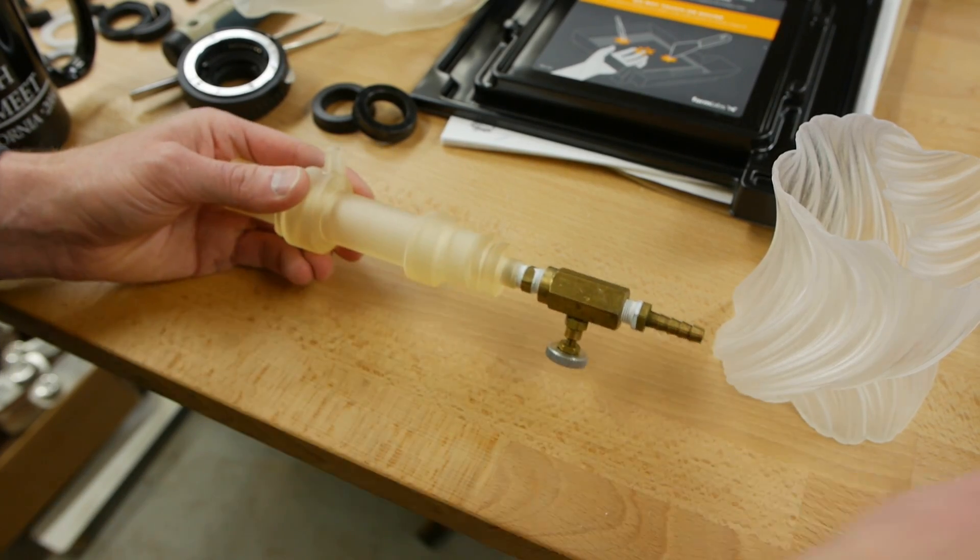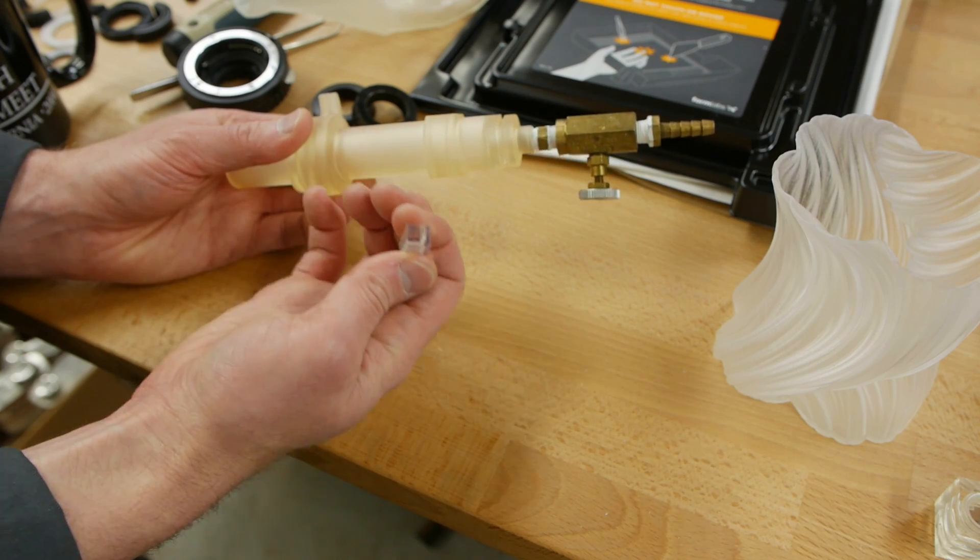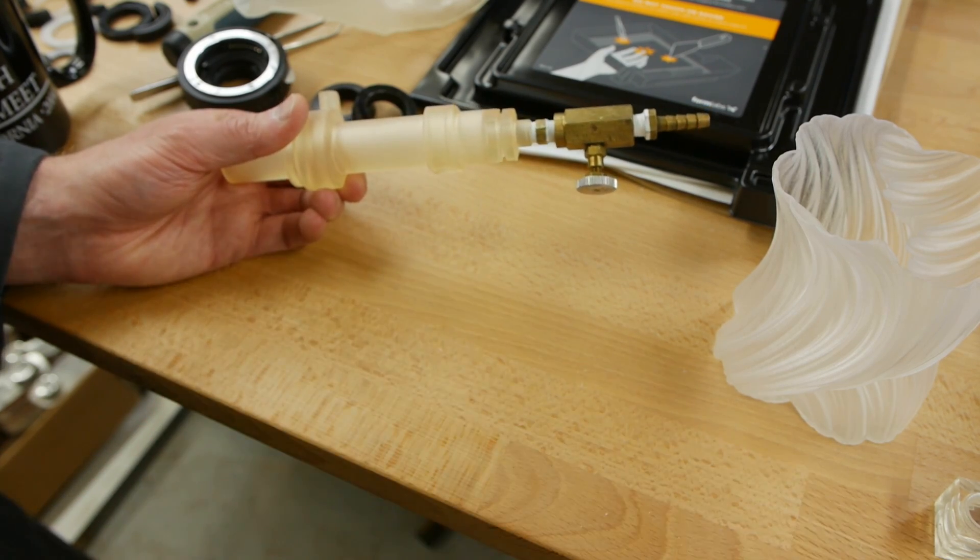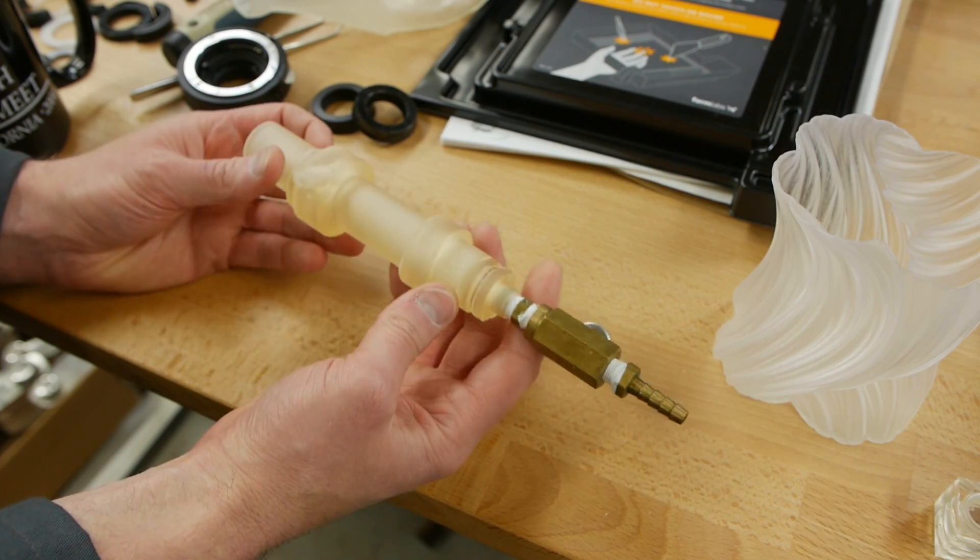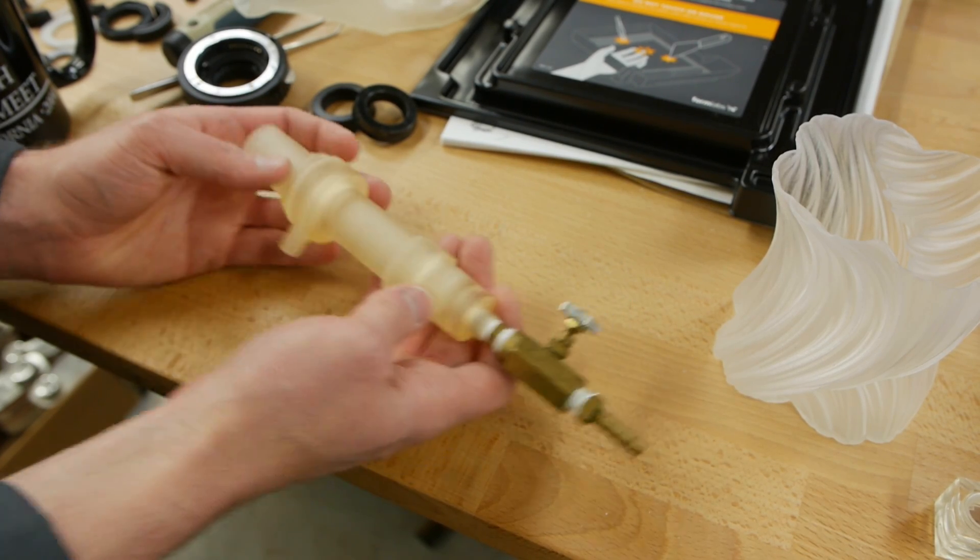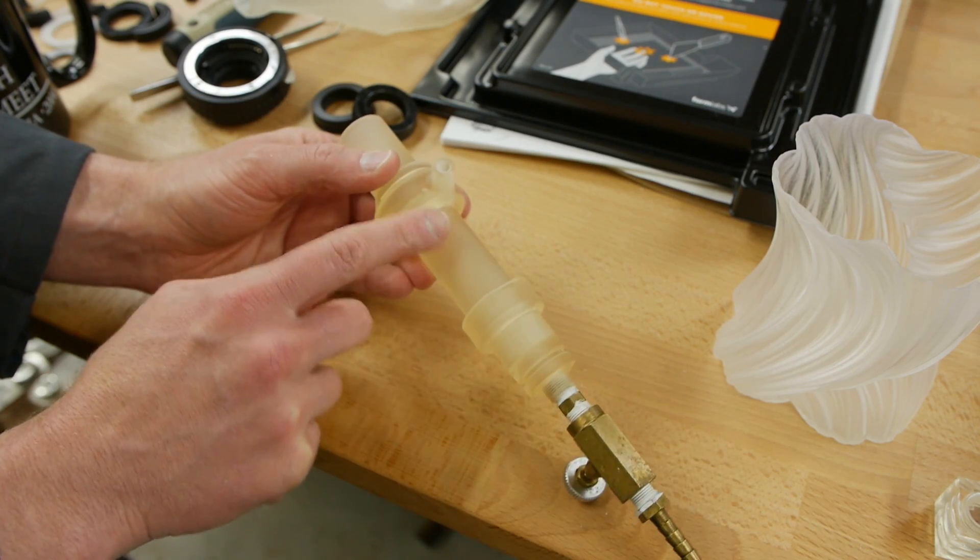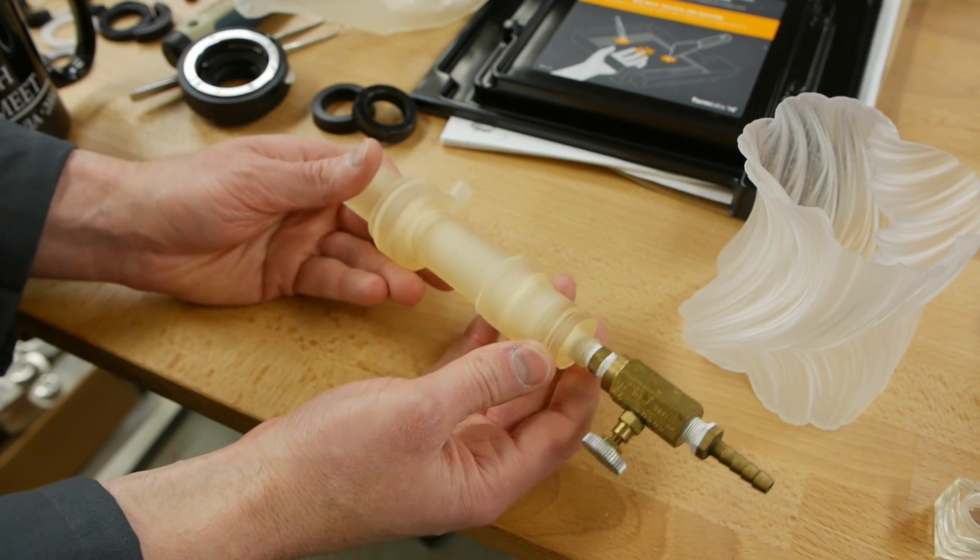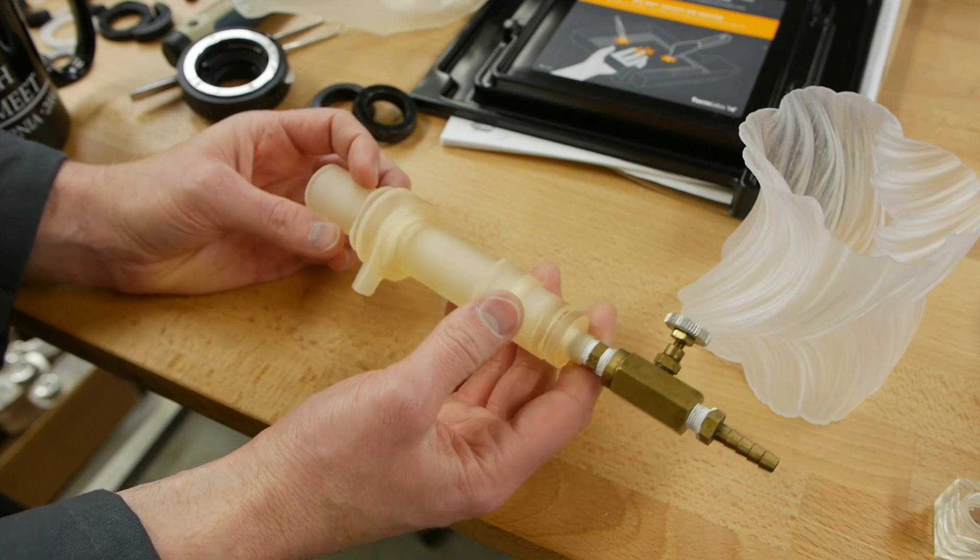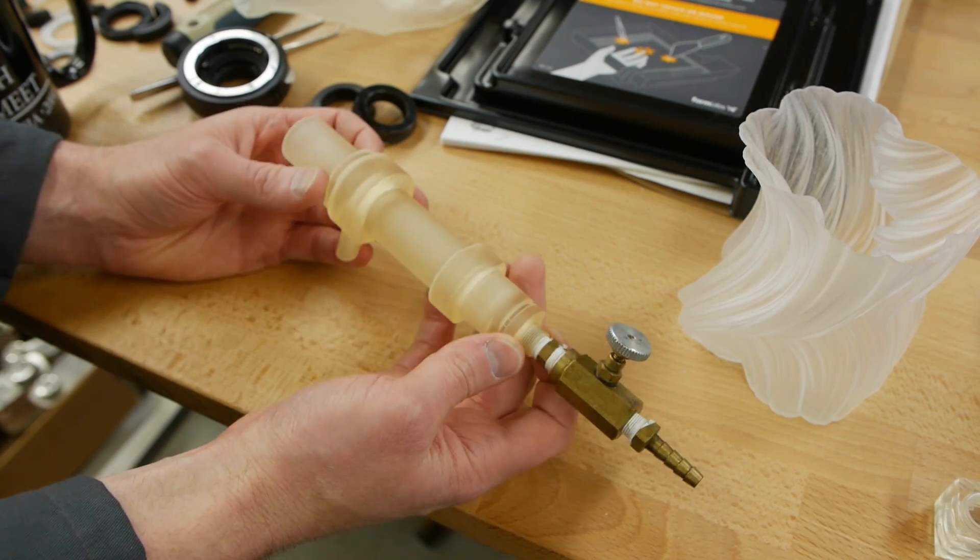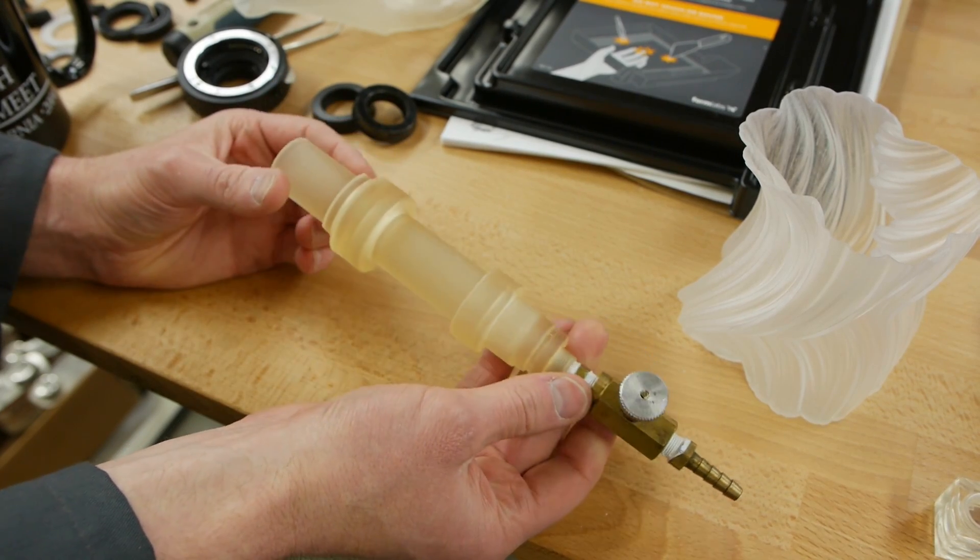I was kind of thinking one of the cool things we can do since the printer is so good at printing tiny passageways is to make the smallest possible vortex tube something that you could power off of compressed air in a can one of those canned air dusters so I think that's going to be in the works pretty soon. Oh I should mention that the reason that this resin is sort of orange tinted is because it's a special high temperature resin. Formlabs says this is good for like 200 or 300 degrees C and I was hoping that this vortex tube would get hot enough to push the limits at least a little bit but alas not quite so we'll see if I can improve the design.